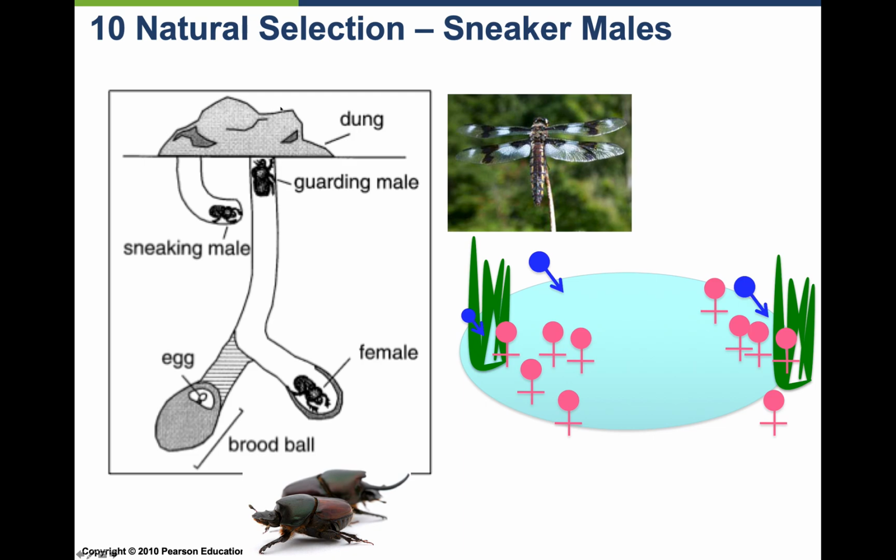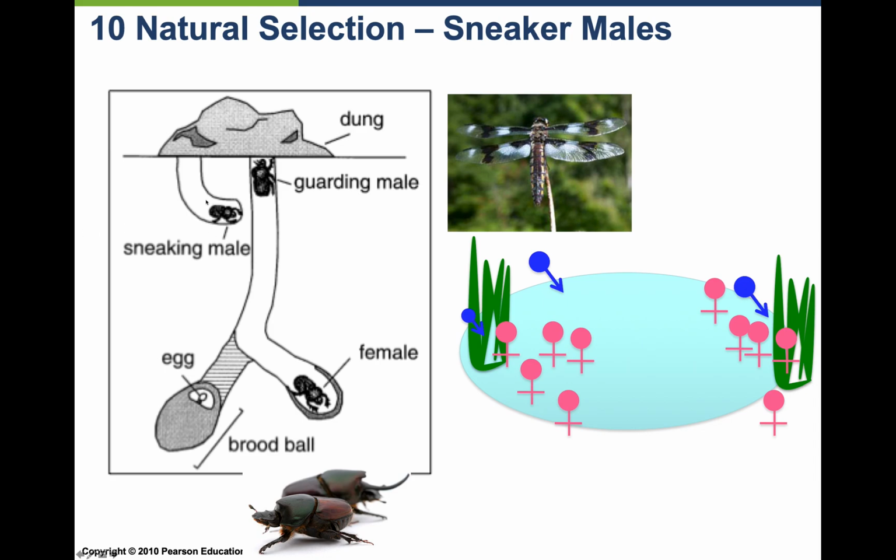So here's a cool example. These are dung beetles. Here's a pile of dung. This massive beetle will land on this dung, and it will dig these big burrows out, and it will sit at the top of its hole and wait for females to come. And when females come, it'll allow the female down into the galleries that it's dug, and it will push away any other males that want to come in and breed with those females.